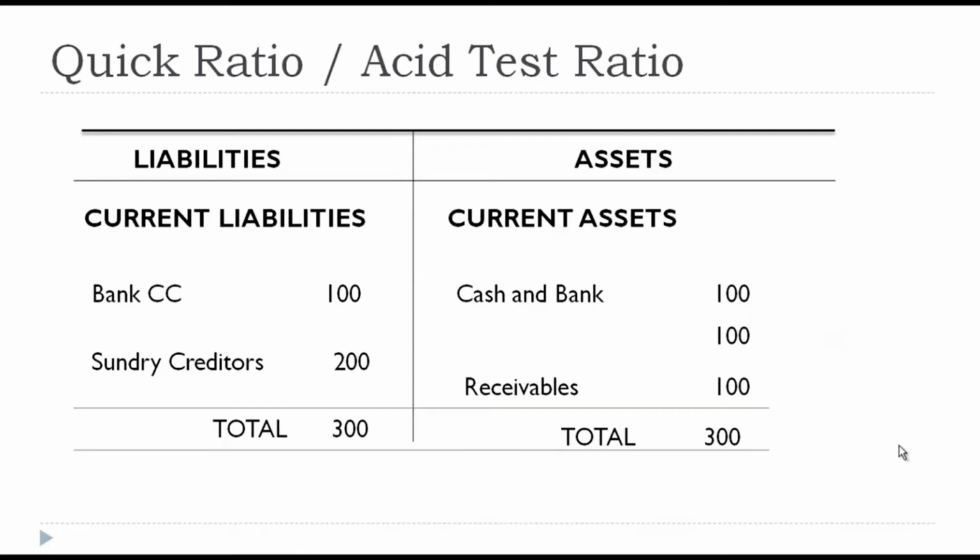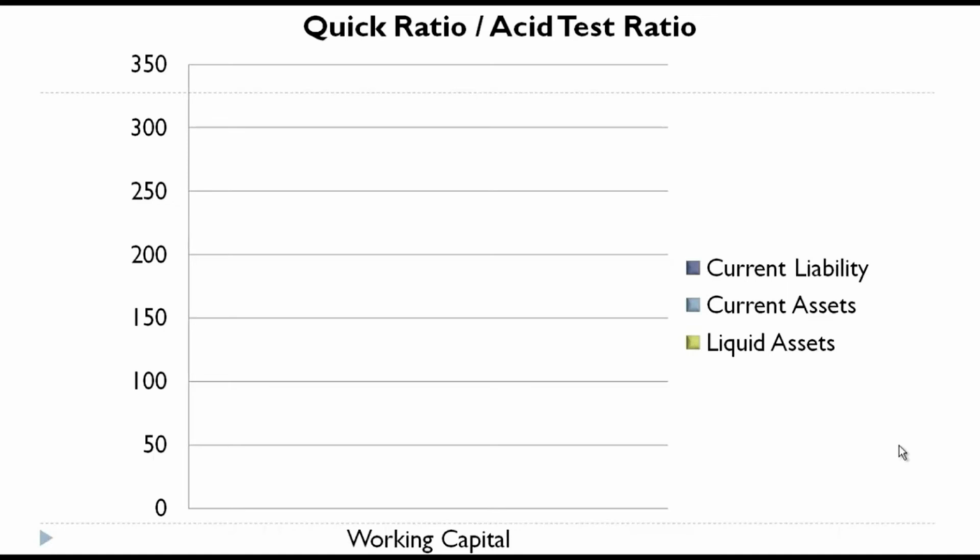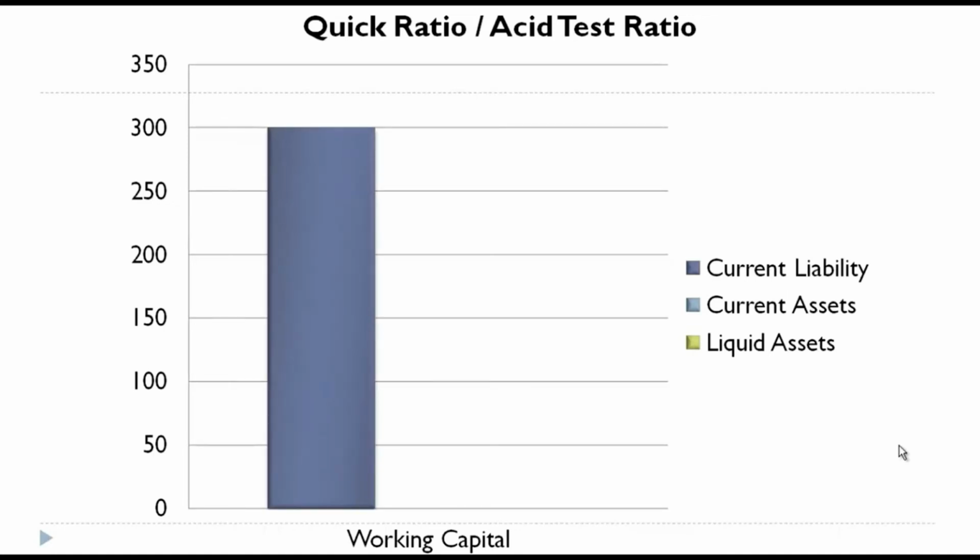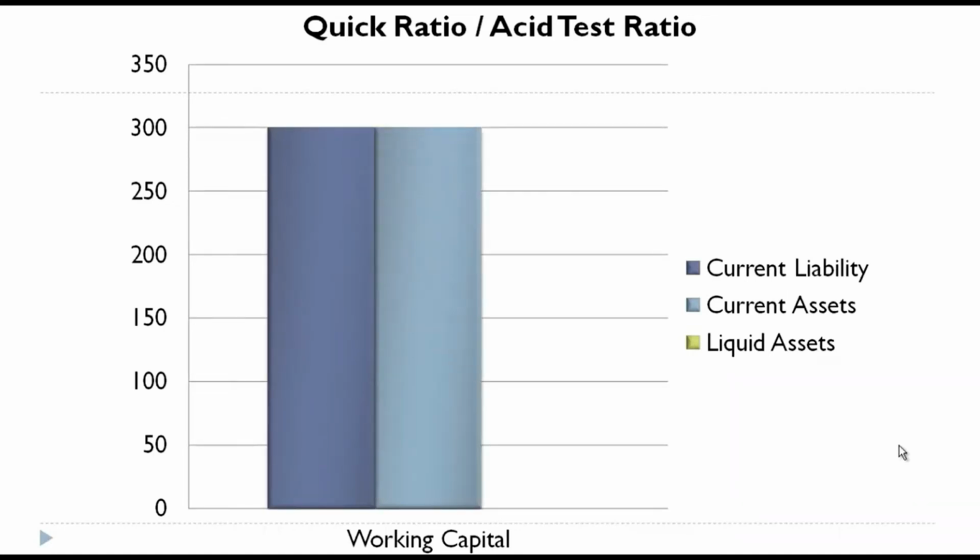So we'll remove that. So the 100 should go off. So we had assets of 300, now it is going to be only 200. So we have only 200 of quick asset and current liability is 300. So total quick asset is 200. Now we'll first have it in the graph. The liability is 300 and current asset available is also 300, but that is not going to help us in paying immediately. So what will come to the immediate rescue is only liquid asset, and it is only 200.